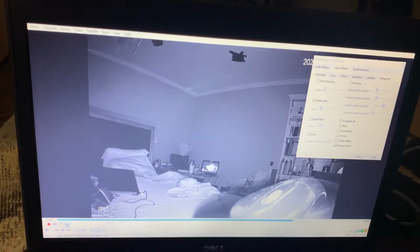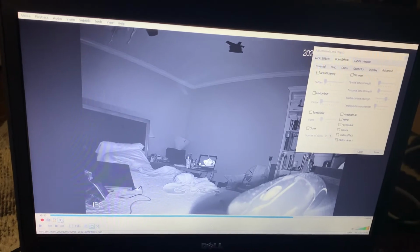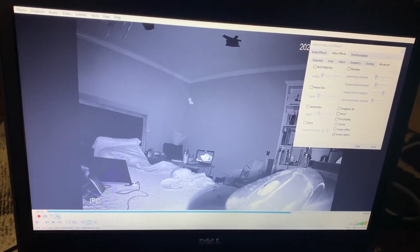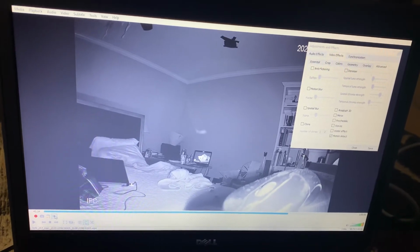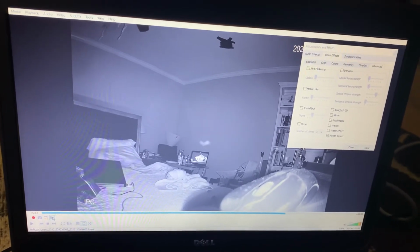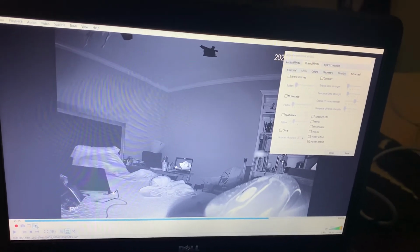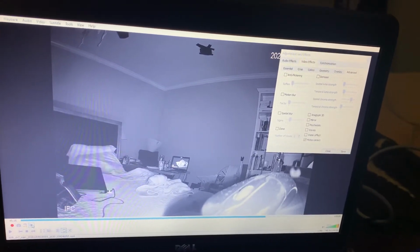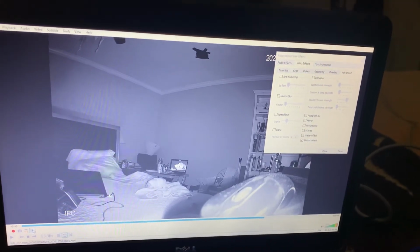And we're gonna go one frame at a time. Here we go. It's starting at the top left. It's coming in towards my television, and I've got this thing that captures motion. If it sees motion, it'll put a box around it. You see it flying? And I'm just doing one frame at a time. It's 30 frames per second. And it's coming in right in front of the television. Looks like it's gonna land by the mouse, but it doesn't.